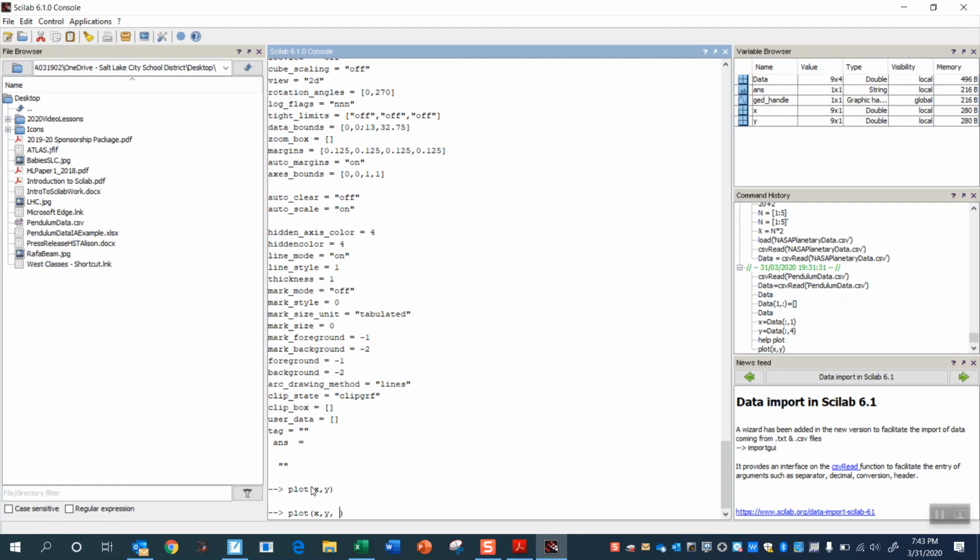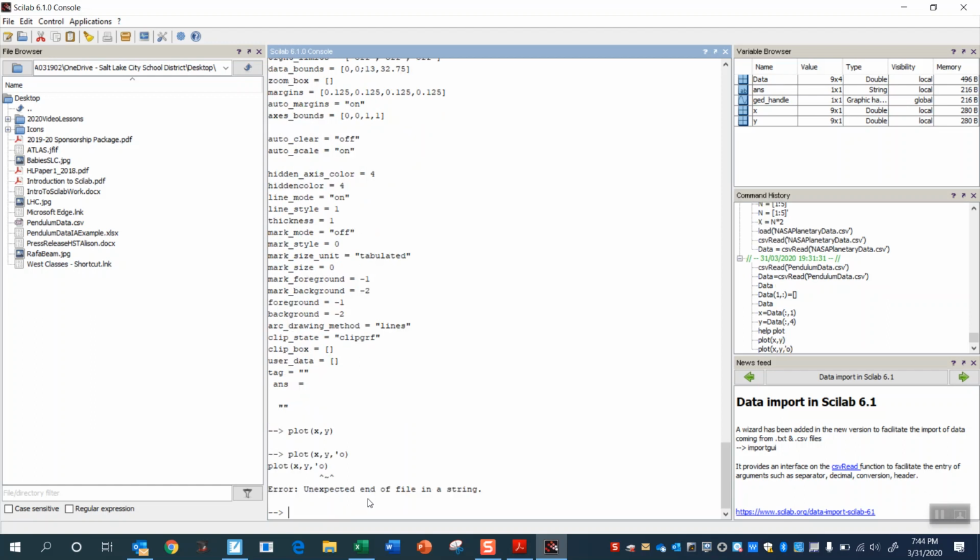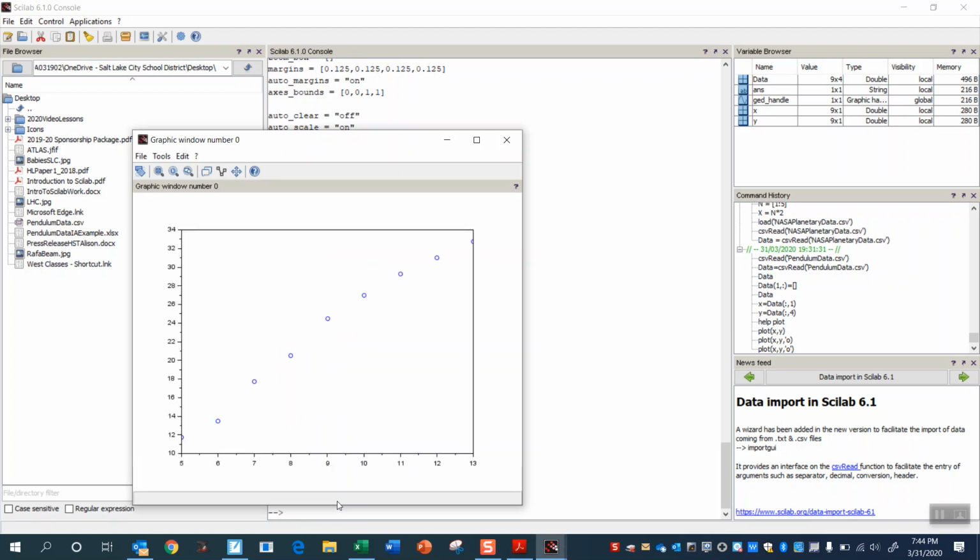So the way I do that is I specify the marker type. And I do it with this little symbol, this little apostrophe, and then I could put in, let's say, circles. So the O is the command for circle. So if I do that, oops, what's wrong here? Like that, is that what you have to do? There it is, you have to end quote.